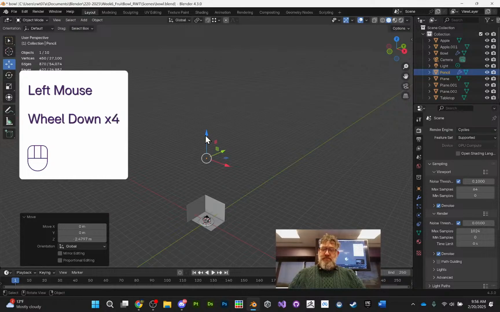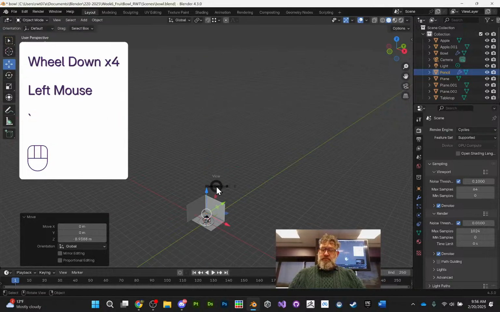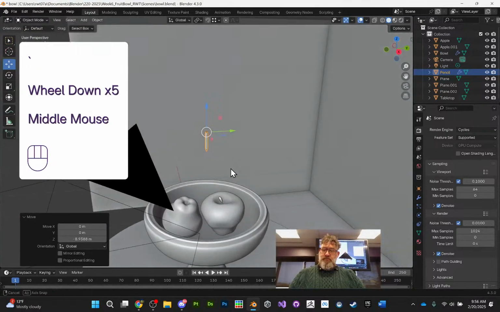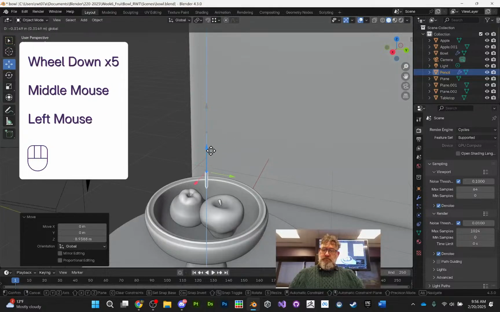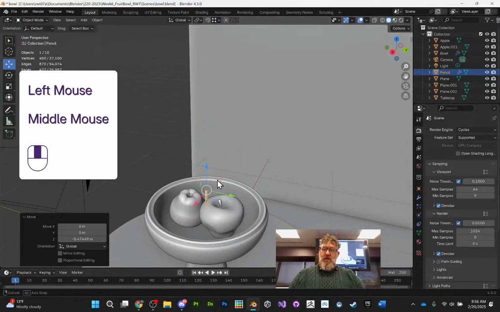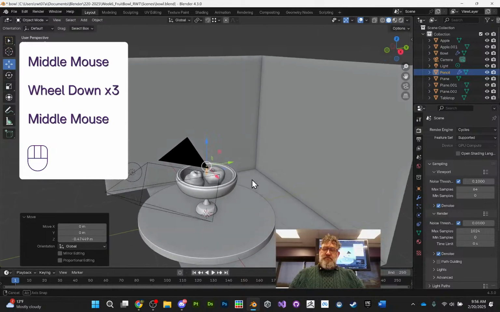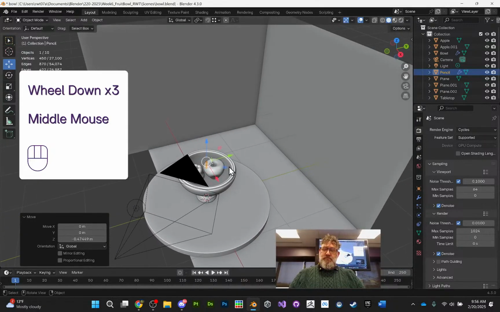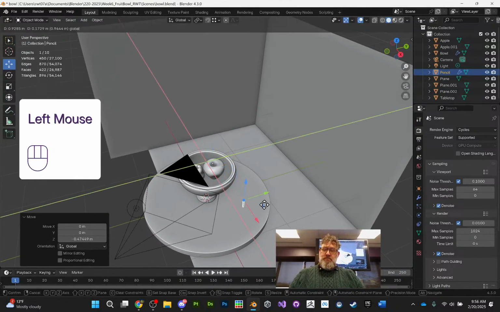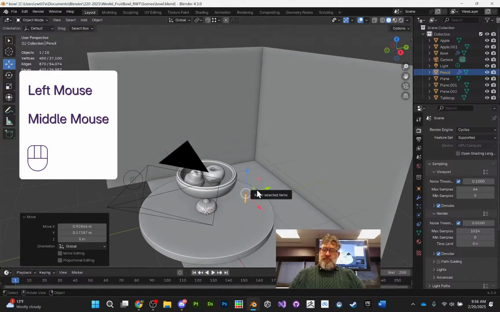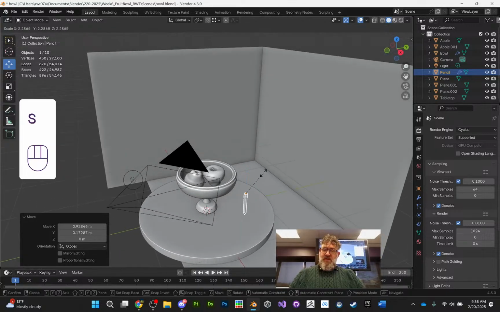Too small now. It's a little baby pencil. So let's scale it up some.